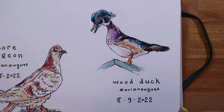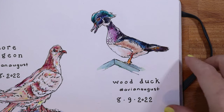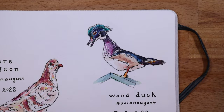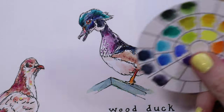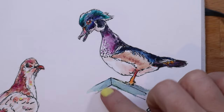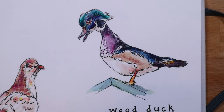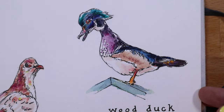For the ninth we have the Wood Duck — a bird with crazy tremendous colors that are so pretty. This little guy was standing on a roof being kind of quirky. Getting all the different colors was the challenge — the purple in the neck area was most difficult because I don't really have that pinkish purple in my palette. I have a more bluish purple so mixing helped bring that color into the bird. He also has all these emerald greens with an almost iridescent look, which I tried to capture just with jewel tones.